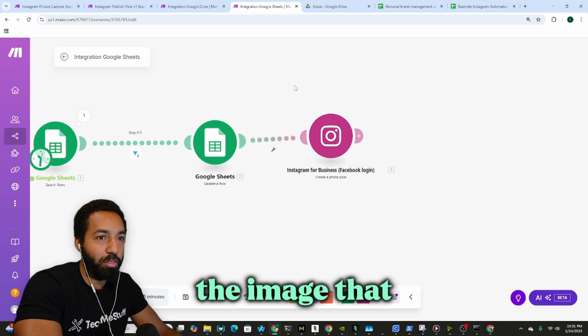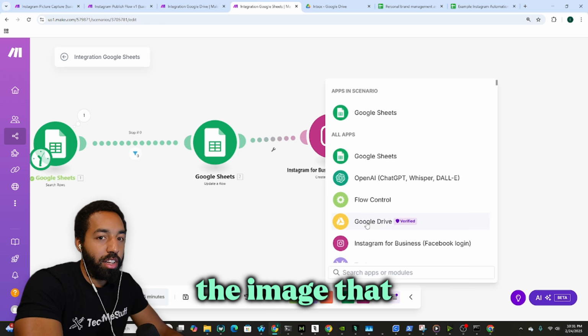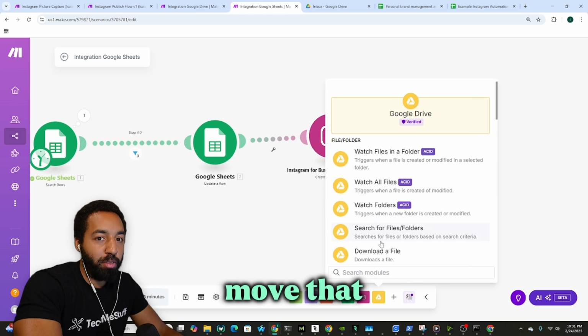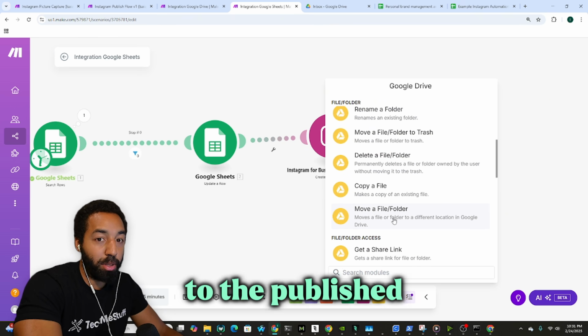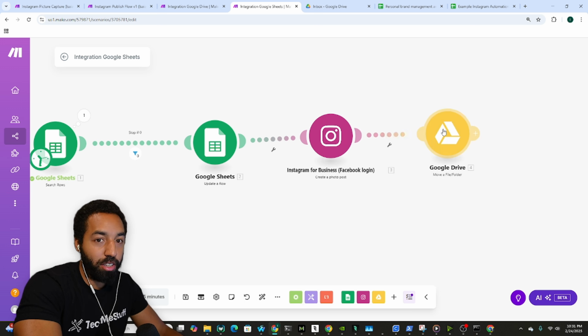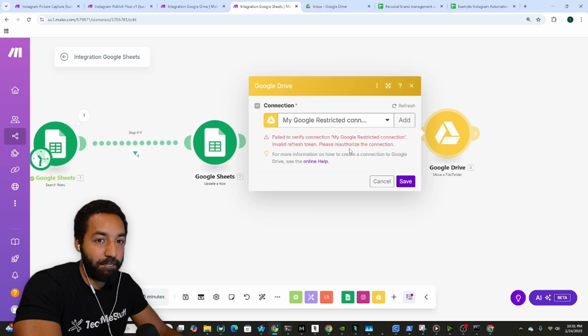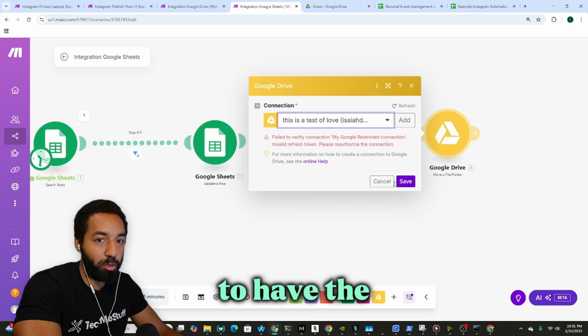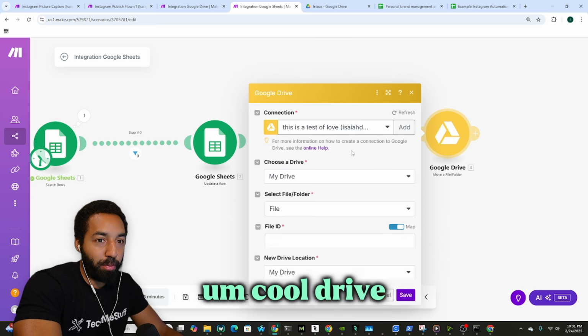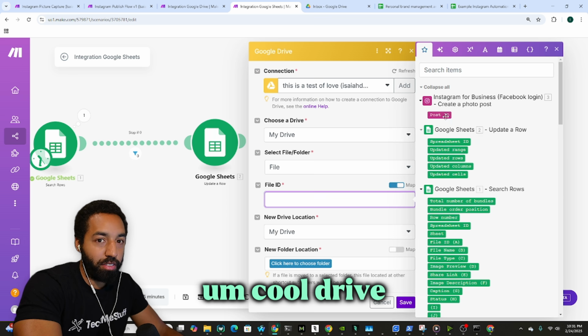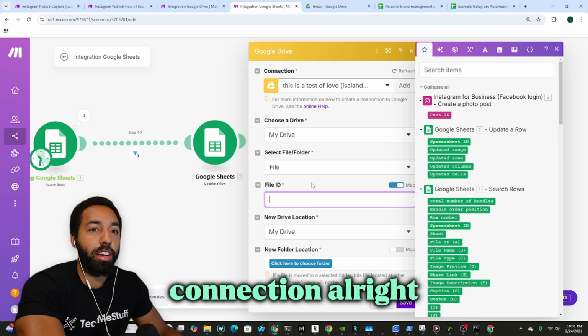All right, now that's done. We're gonna move the image that we have to the publish folder. And make sure to have the right Google Drive connection.